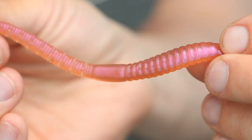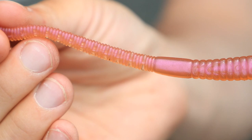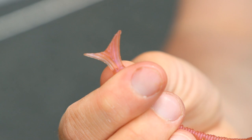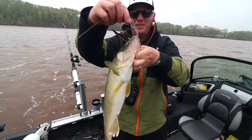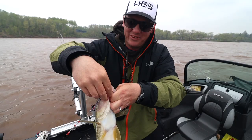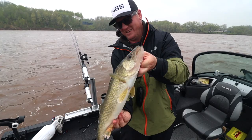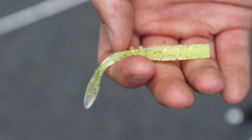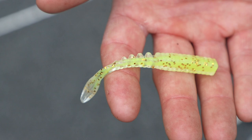We also have two crawler versions. The crawlers in this material haven't really gotten a lot of play — but you put it on a spinner and you're talking processing hundreds of fish. Everyone that's crawler-fished for walleye knows you're getting dirt all over your boat and under your fingernails. Now you can put one crawler on for literally a week. Crawler guys know all the hardcore ones have a worm blower — but the beauty of this material is it floats, so no more need for that. We also have a jig crawler version, shorter with more meat up front so it hooks on a jig well — great for drop shot too, a really versatile 3-inch shape.